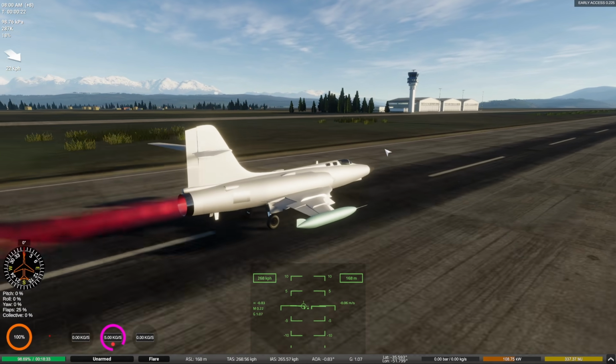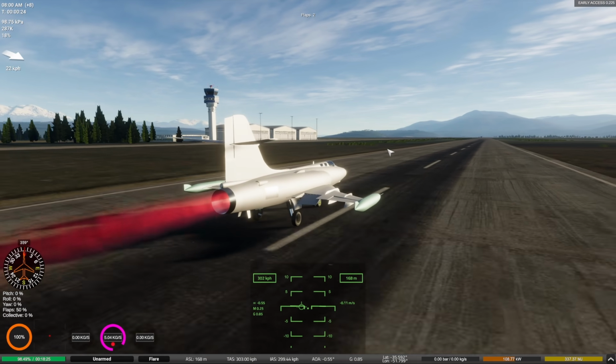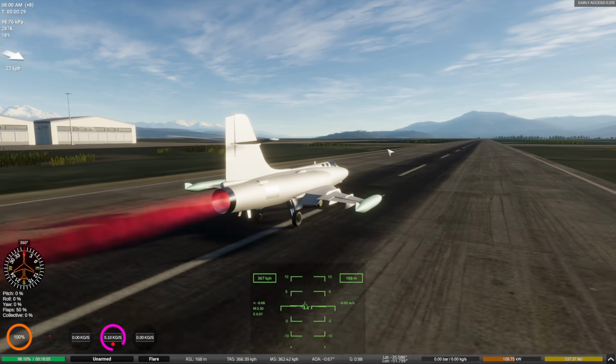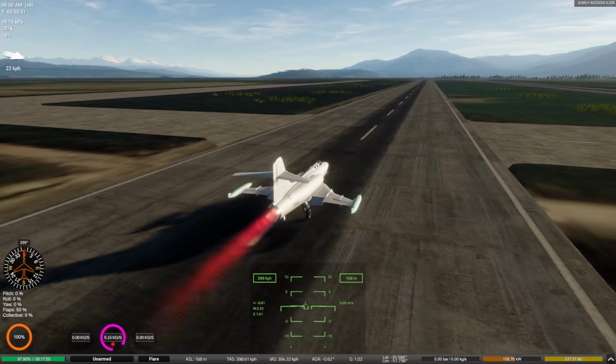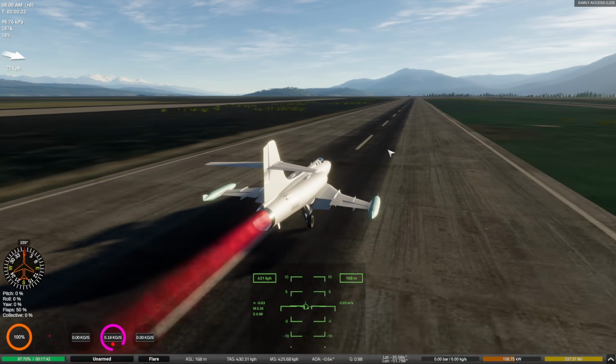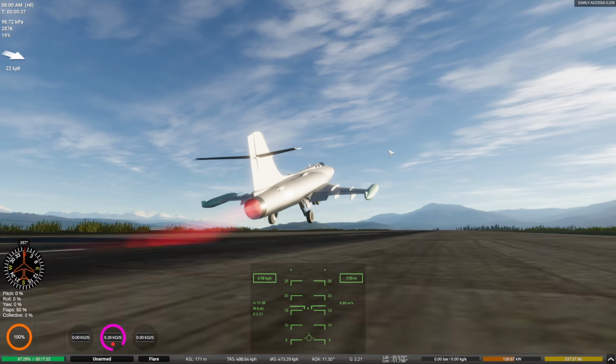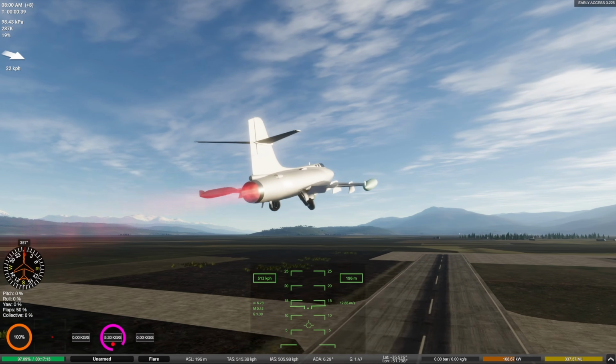Hopefully, we should be good. Let's get these flaps up a little bit and start pitching soon. I mean, we're going to need a little bit more speed. This is a heavy bird. Let's see. How much runway do we have realistically? That should take off now. Yeah, we're good. There we go.